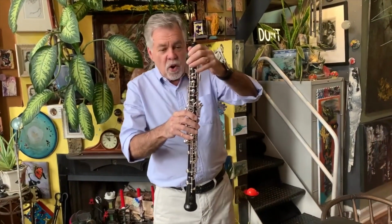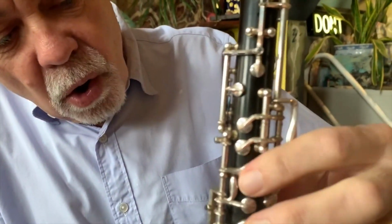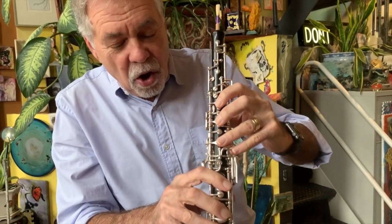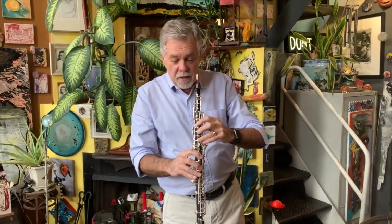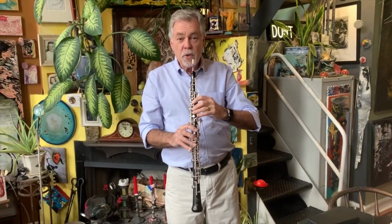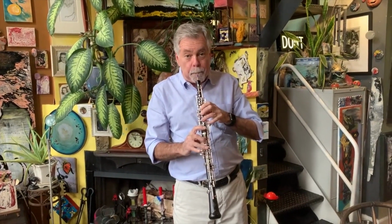And these keys cover holes that are underneath this certain key. So underneath this key is a hole. The instrument, if we were to take all of these keys off, all this silver stuff off, would be full of holes throughout it. So this is what the oboe sounds like. And we tune the orchestra to an A. And here's the full range of the oboe, from a low B flat to a high F. So we go from low to high in the notes.